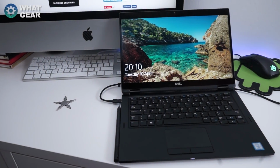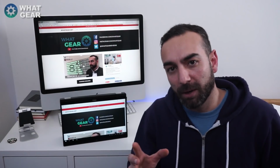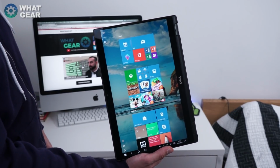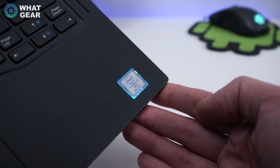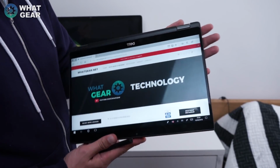As for its performance, this latest version of the XPS 13 is now 10% faster than previous models. And bear in mind, this thing is built for business, so of course, it needs to be up to spec. So let's talk about the specs. This version right here has an 8th gen i7 1.9 GHz processor with an 8 megabyte cache and 16 gigabytes of DDR4 RAM.